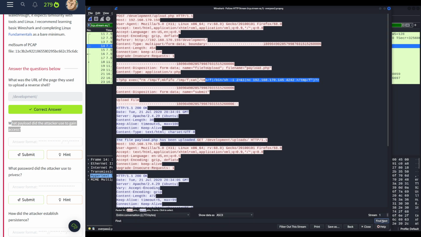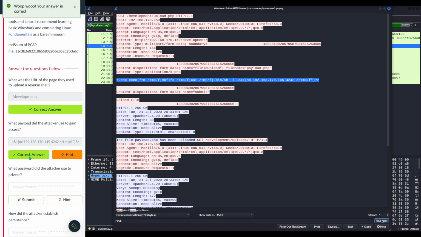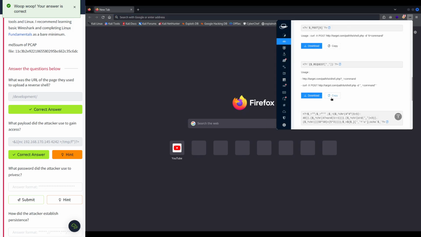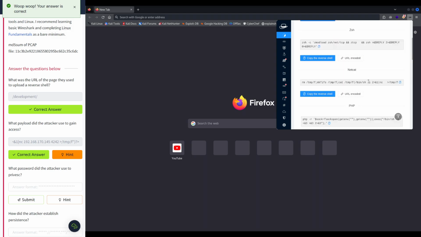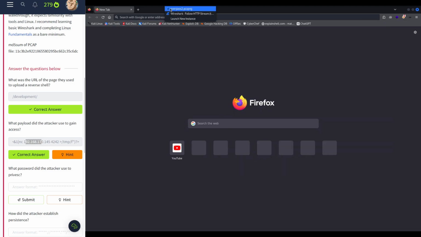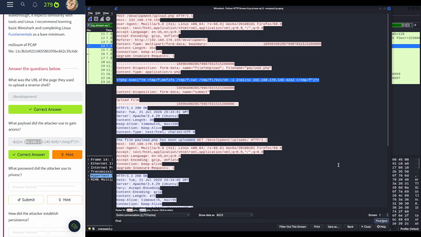That seems like reverse shell code for PHP. Simple as that. So PHP exec, rm tmp f, mkfifo tmp f, cat tmp f. If I go to a hack tool site here just to confirm, it should be a reverse shell here. There it is. That seems like the basic reverse shell. If you zoom in, there it is, the same kind of command line that they used. This time they netcat it to 192.168.170.145 on port 42.42. All right, let's continue with our investigation here.